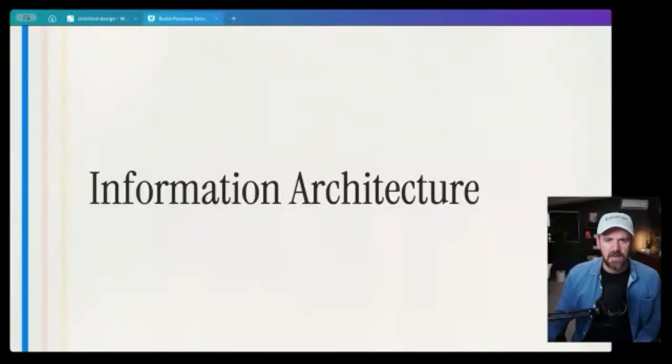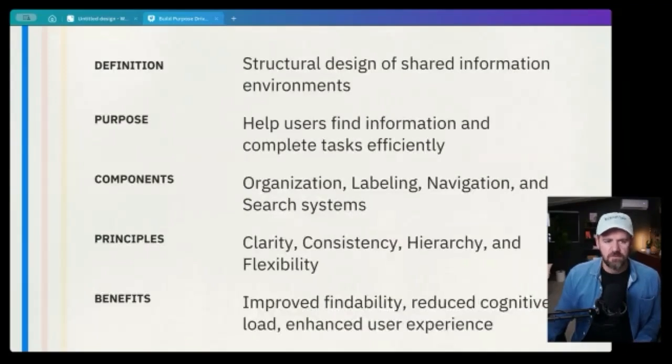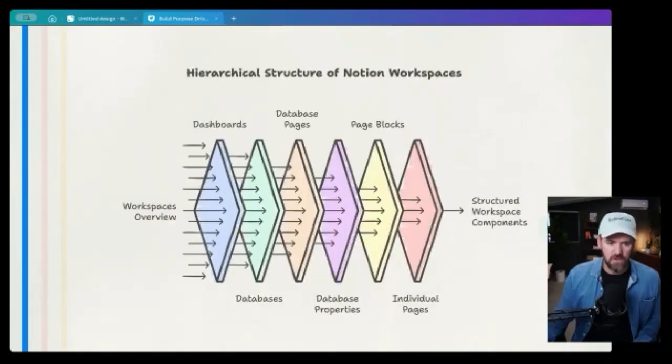So when we think about organizing, there's no way to avoid a quick talk on information architecture. And I'll keep it high level here so that we don't get too into the weeds. But when we think of information architecture specifically related to Notion, and I know we've got a lot of stuff on here that you don't have to read, but a couple of things to highlight is we're really trying to optimize for clarity, consistency, and hierarchy. These are the three things that we tend to go back to when I'm helping a team build a workspace or we're trying to fix or optimize an existing workspace. And tactics like labeling, using breadcrumbs to navigate, leveraging search all go a long way.